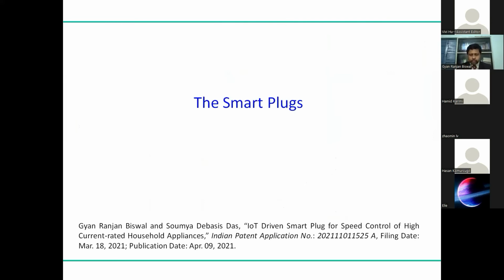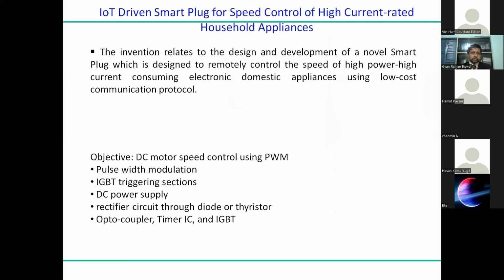Okay, smart plug. We introduced one more product, which has again been patented. The smart plug is basically used to control any high current device of roughly around 30 ampere current and above, remotely. Please note, it is not only for switching on and off. You are literally able to control your home appliances, for example your geysers, washing machine, and dishwashers, remotely from anywhere in the world, even from outstation.